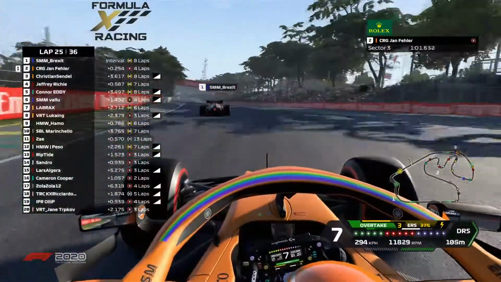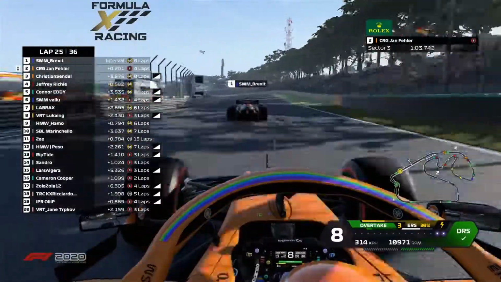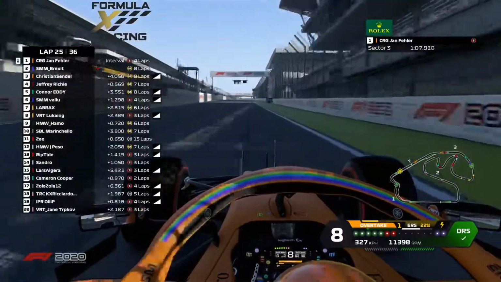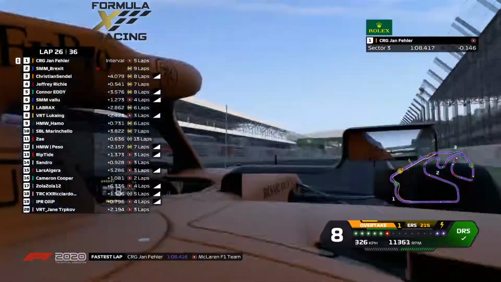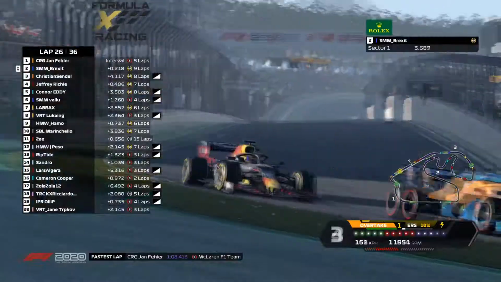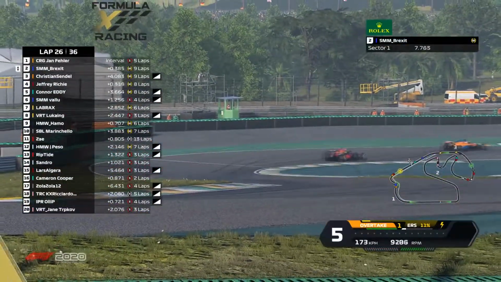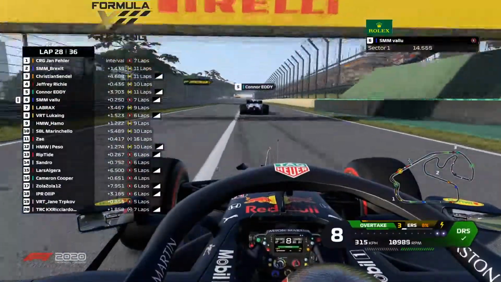The overtake's gone green. This is going to be Jan Fehler making his way past Vexit, probably before they even get to turn 1. Vexit has nothing left in the battery, and he cannot battle back against Jan Fehler, who sets the fastest lap of the race as he passes the Red Bull. And that is passing in style. The drivers might have been able to go that 1 lap longer.